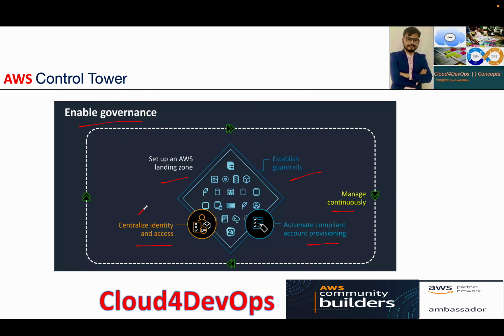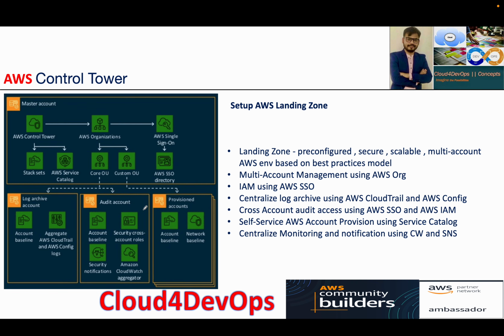Now I have done a detailed video on AWS SSO. There are two videos on SSO present on my channel. I'll share the link as well. One is how to configure AWS SSO, and the other one is the integration of Azure AD with AWS SSO. So how you can control your Active Directory in Azure, and then how you can gain access to the AWS environment.